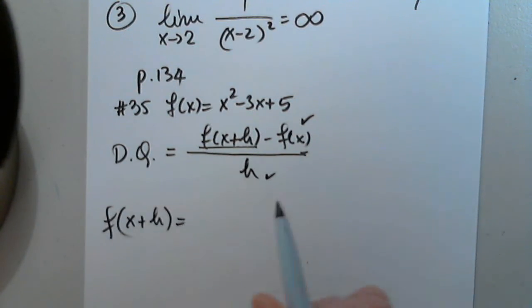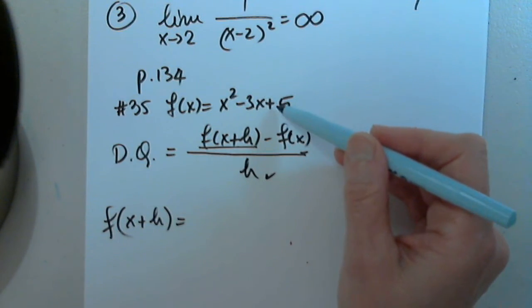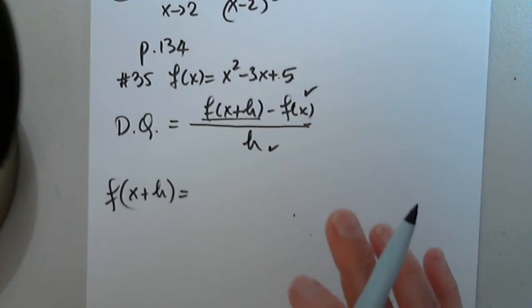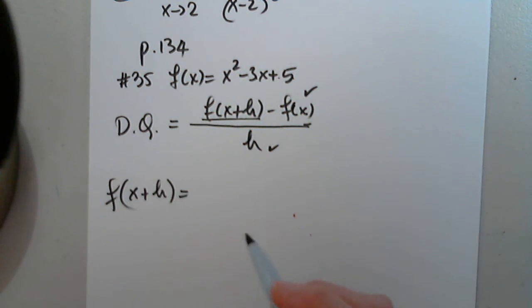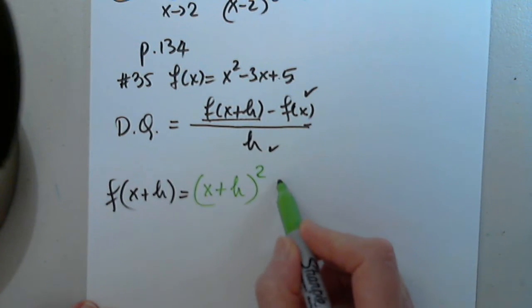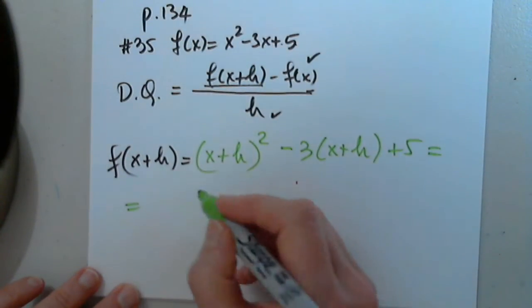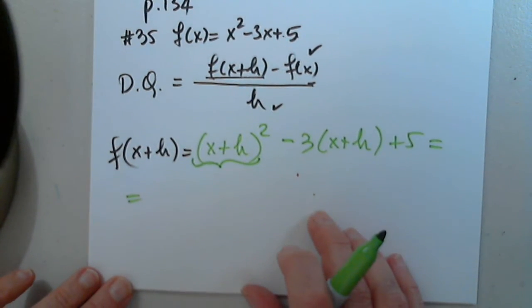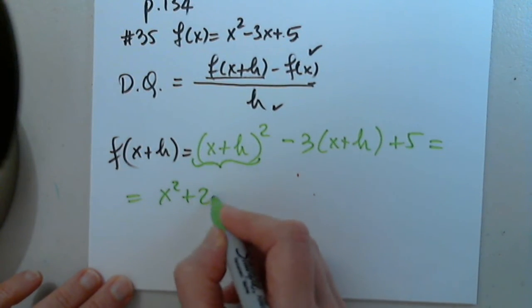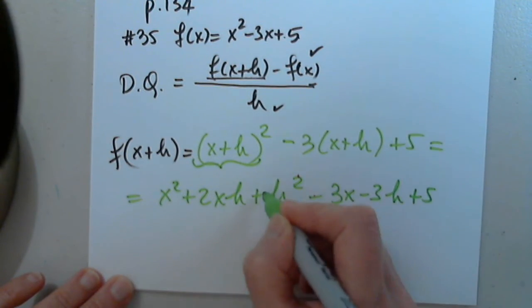Excellent. Good. So remember what this function is telling us: blah squared minus 3 times blah plus 5. So again, we did this before. Let's do one more. Can anyone tell us how to start this? Replace x with x plus h in f of x. Excellent. Done. Can anyone give us this expansion, please? x squared plus 2xh plus h squared. Brilliant. Minus 3x minus 3h and plus 5.